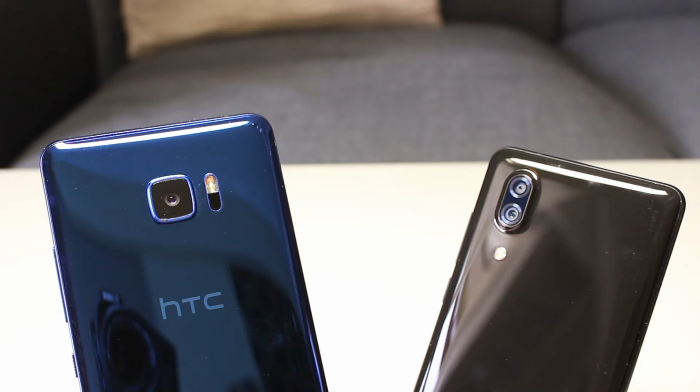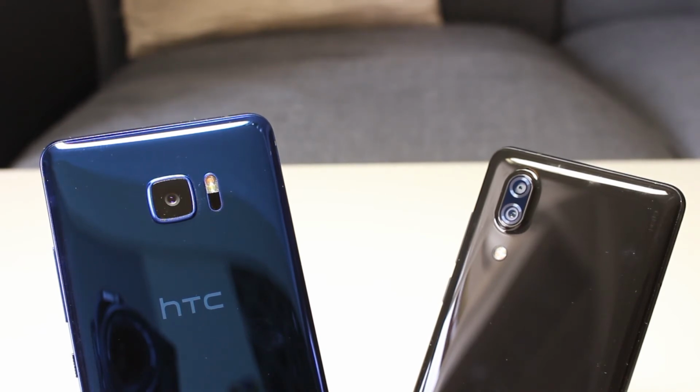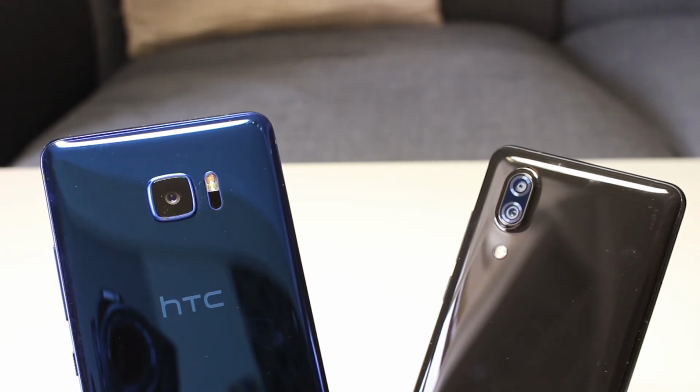HTC U Ultra may not sport a Sony sensor, but HTC U Ultra still performs as a flagship should. In most situations, HTC U Ultra is able to capture photos with better sharpness and details. Sharp Aquos S2 tends to overexpose when it comes to high contrast situations. In low light situations, Sharp Aquos S2 is able to capture brighter photos, but HTC U Ultra is able to capture photos with better details.